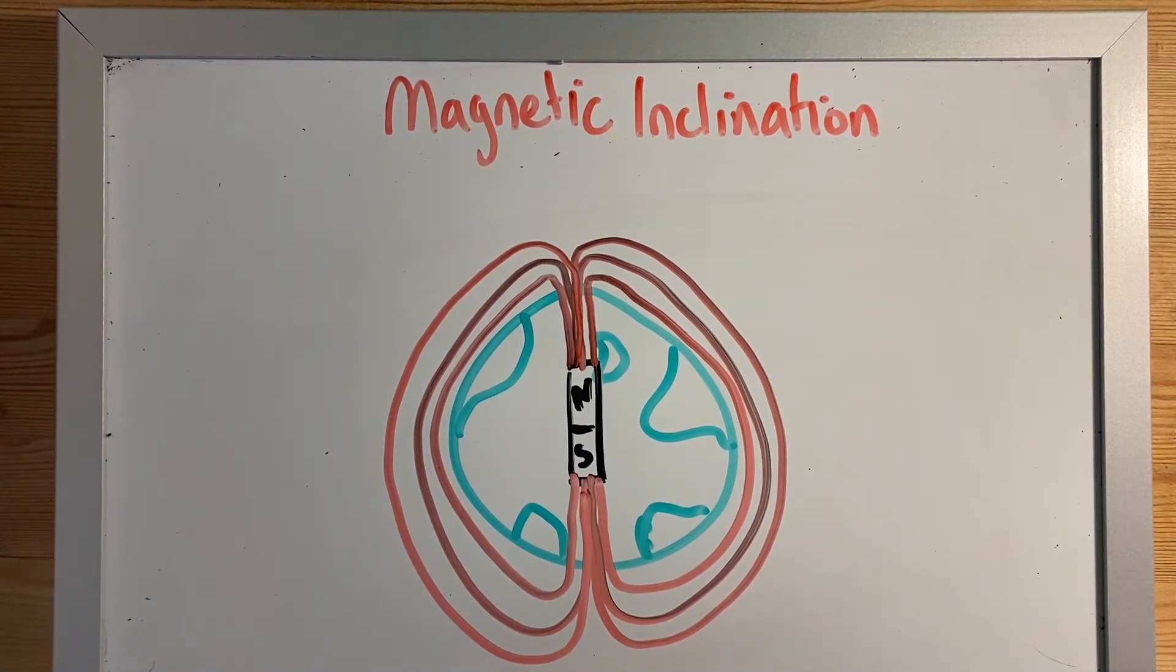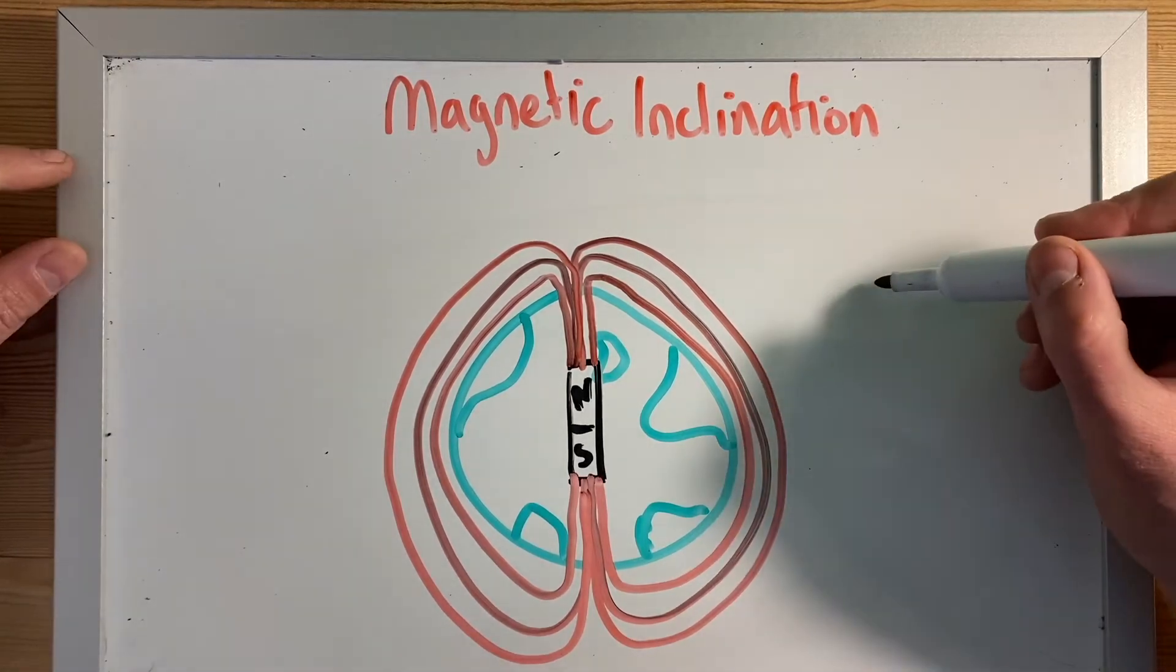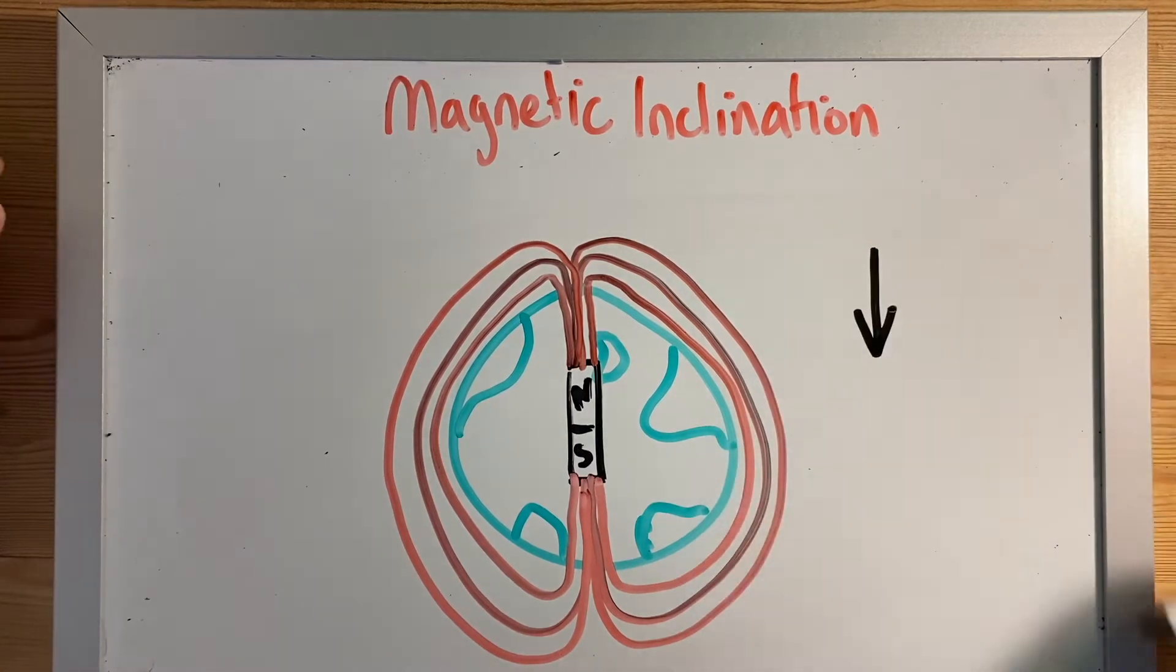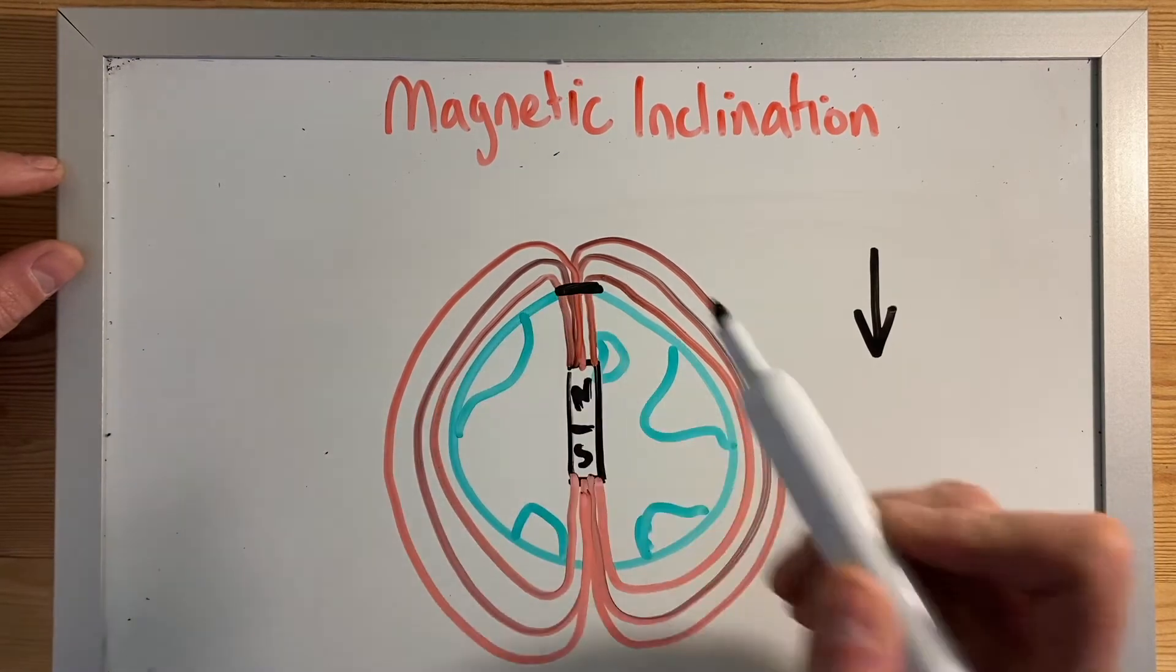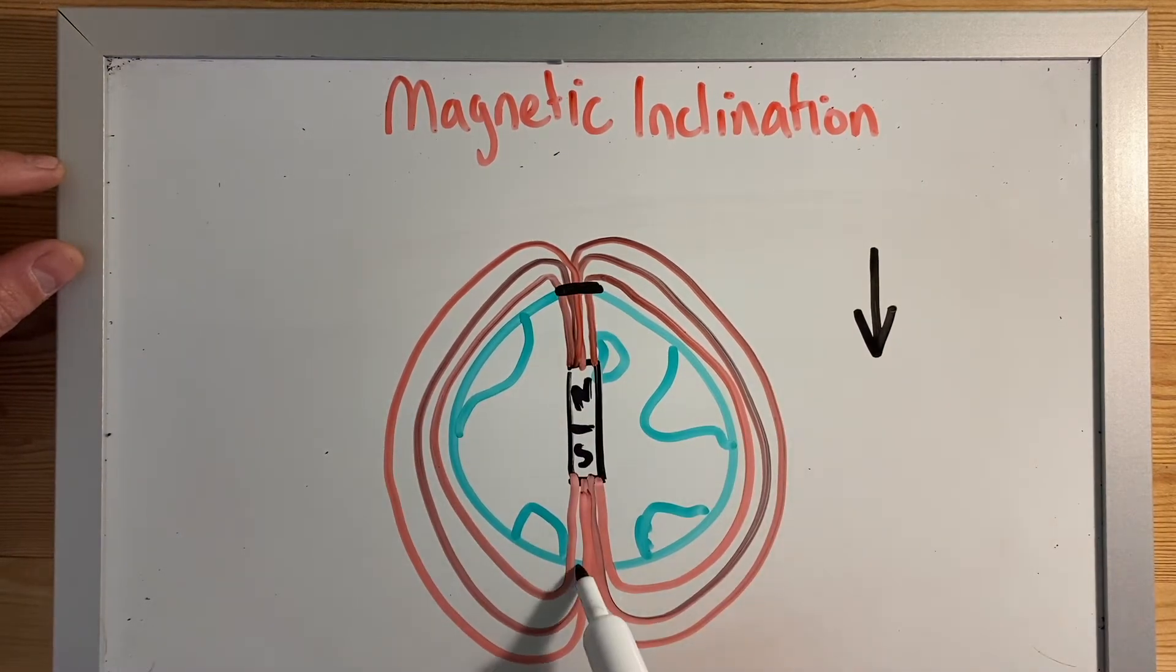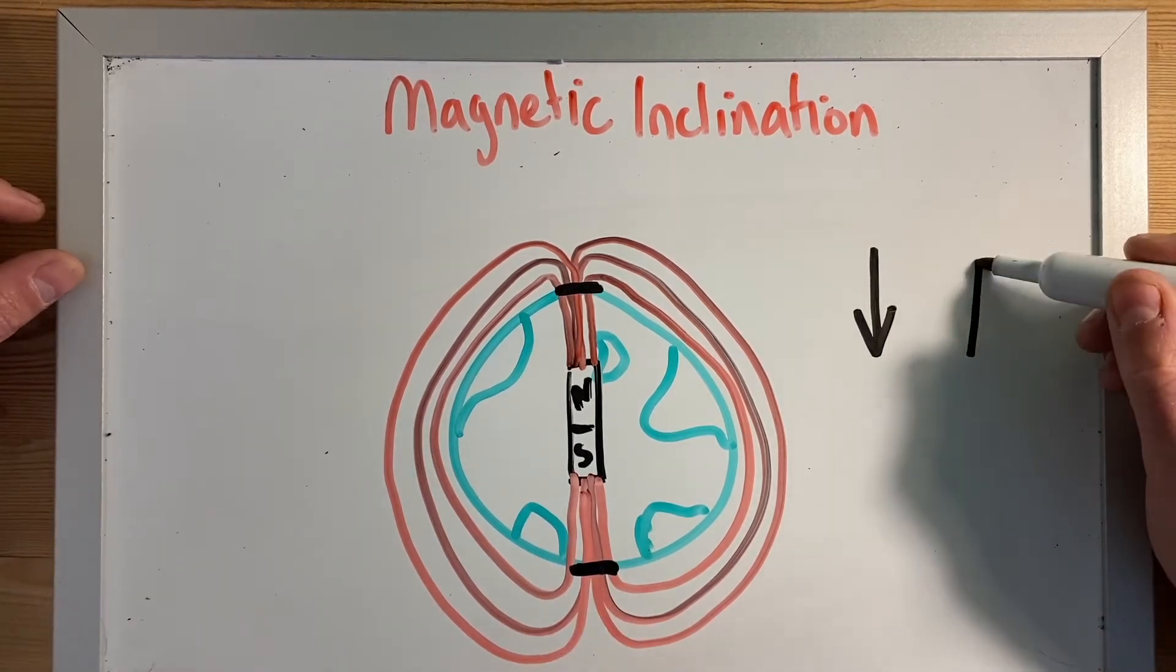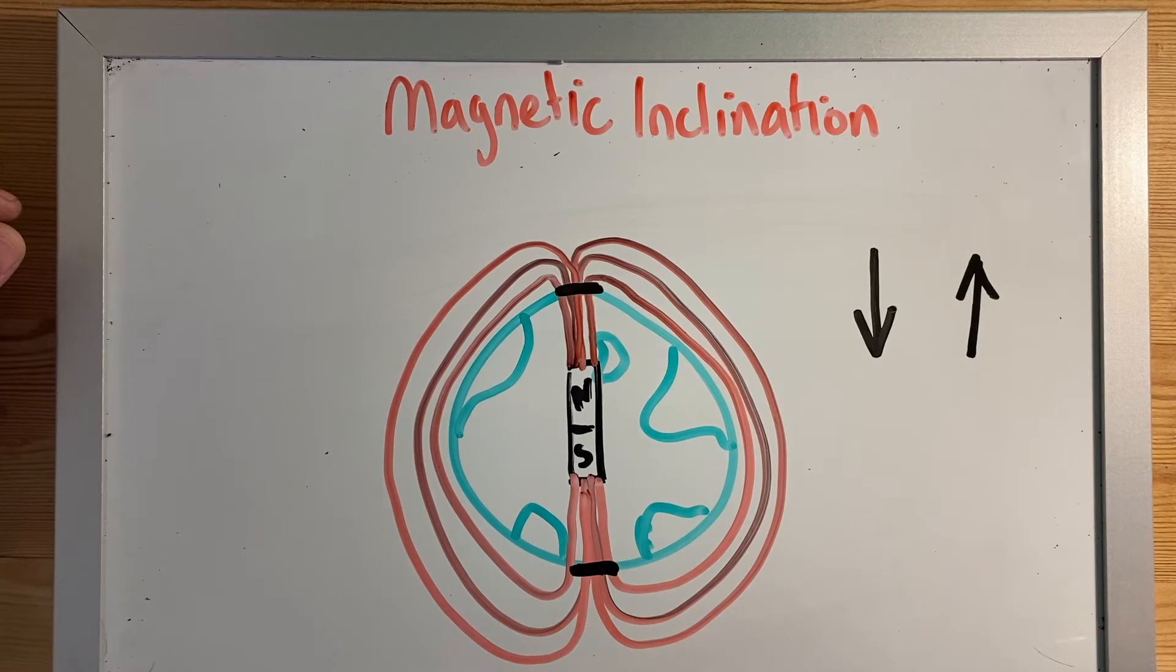Okay, so let's talk about the compass dip. If you're at the magnetic north pole, your compass needle would want to pull straight down 90 degrees through the ground towards the magnetic north, if your compass was up here. If you were down in the south, it would have the opposite effect. So the southern point would want to be pulled down into the ground, with the northern needle pointing up.